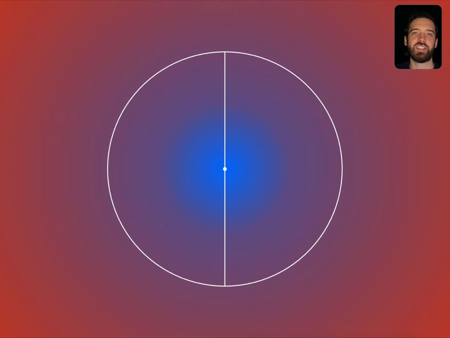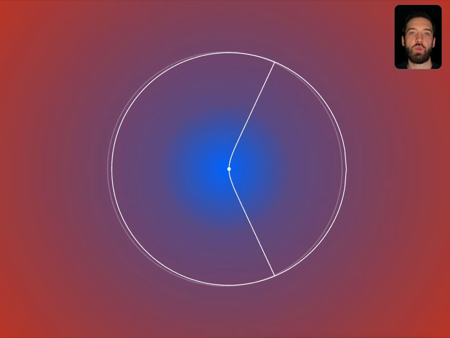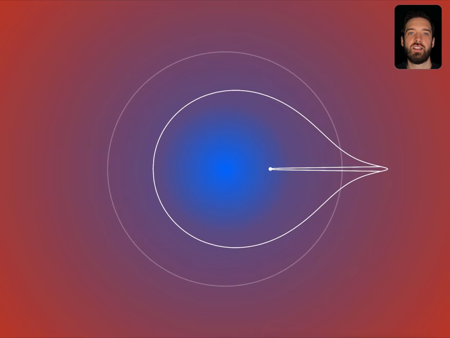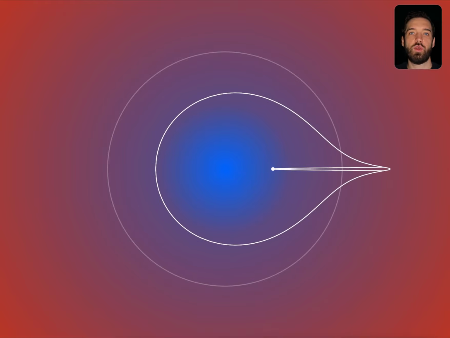This is a circle centered at the white point, which is at the center of our projection, and we have a line segment that divides the circle into two equal halves. Since the circle lies in the center of our projection and space expands equally fast in all directions, this circle just looks like a Euclidean circle. Now watch what happens when we move the structure into the red area. One half of the circle is still in the blue area, where the representation of space isn't as dense, but the other half covers an area that becomes more and more red.